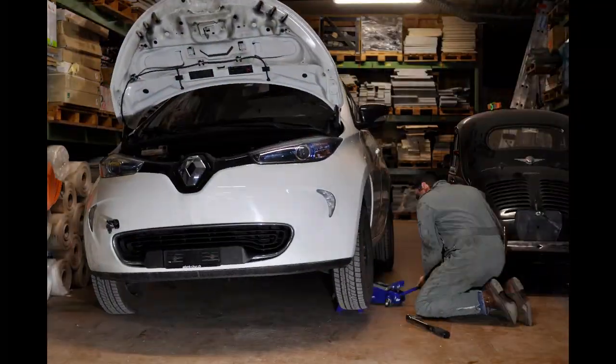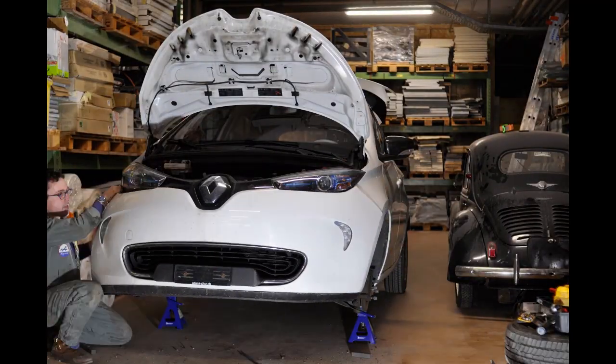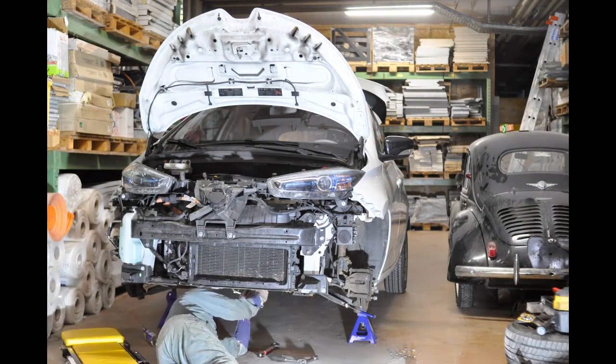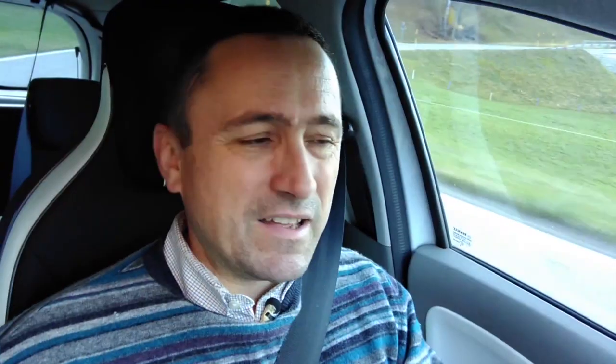I thought that was very unsatisfying — from a financial point of view, but my main concern was the sustainability point of view. The car was less than five years old at the time — four years to be precise — and I don't think it's acceptable to write off and scrap a car that is only four years old, especially when you drive an electric car primarily for environmental reasons. So I decided I wanted to look into it and find a solution to repair the car instead of scrapping it.